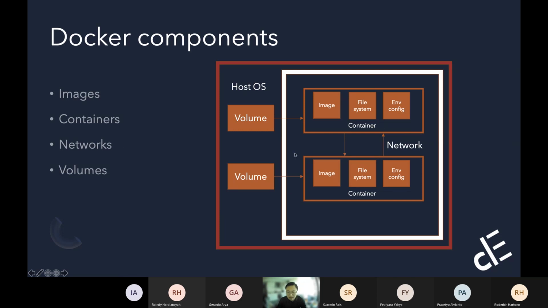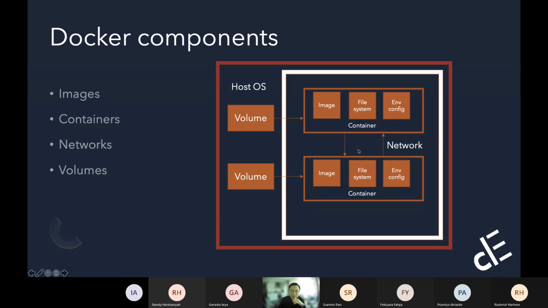So the third one is networks. When you boot up a Docker environment, you can also specify a separate network independent of the host networks, so that Docker containers of the same network can talk to each other. This is very useful when you need to mimic a large amount of machines. You want them to talk to each other privately. You don't want applications from other networks to be able to intercept the traffic.